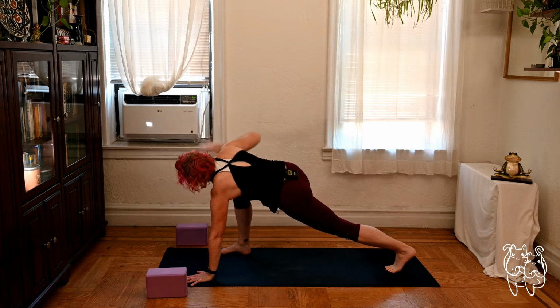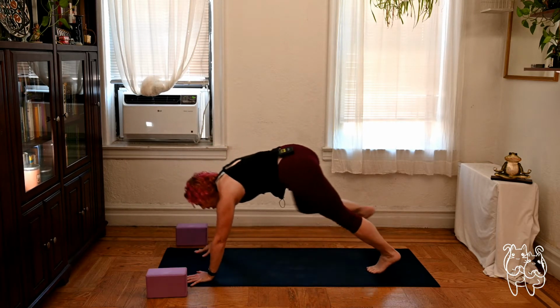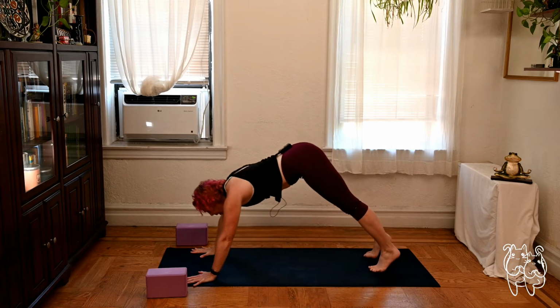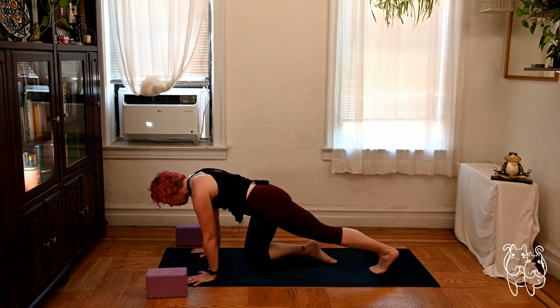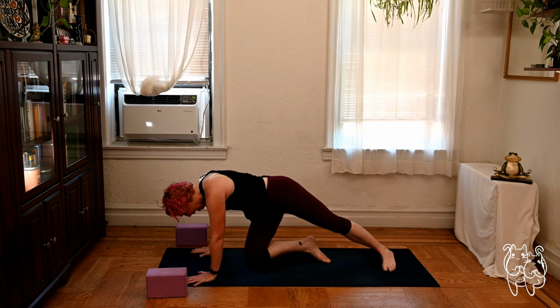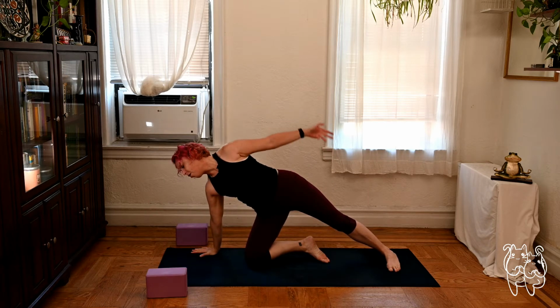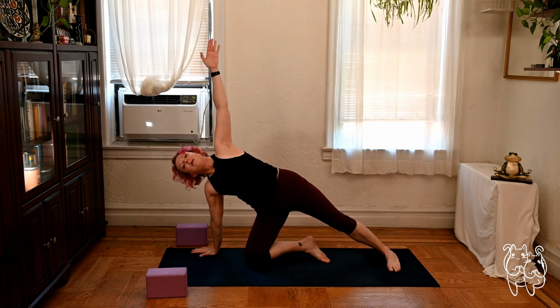On the exhale, lower the right hand, down dog, step the right foot back. Good. On your inhale, bring it forward to plank. Lower the right knee as you exhale. Spin the back foot flat, setting up a modified side plank. Sweep the left arm back around, then up overhead. Peek up toward the left fingertips. Give it one more deep breath in.